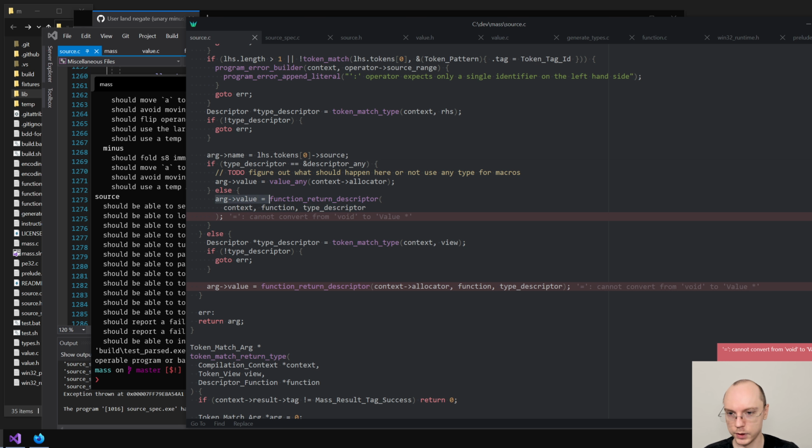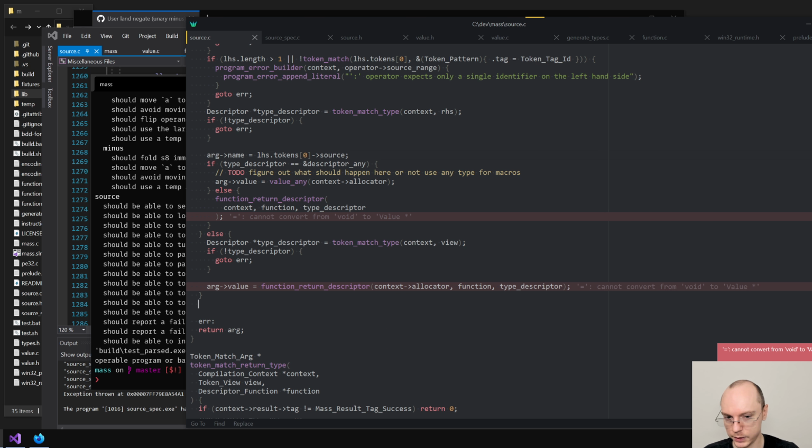So we can do it like this: is function returns.